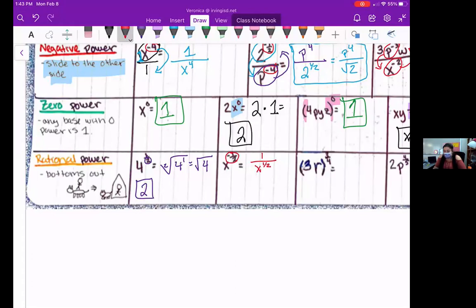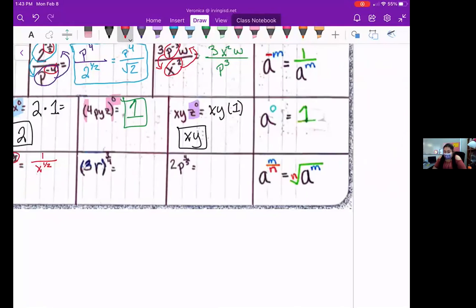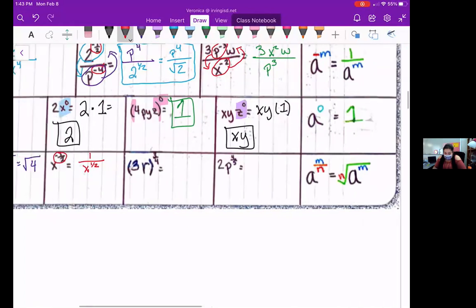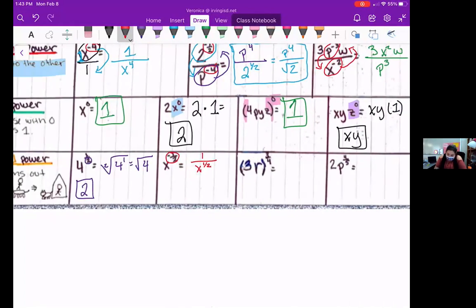Now we can use rational power, right? Look at the rule. In order to do rational power, do I want a negative? No, right? So then it would make sense for us to apply the negative law first, right? So now that we have applied that, whatever's at the bottom, throw out, and that's going to be my radical. So the square root of x under 1, there we go. 1 over square root of x.